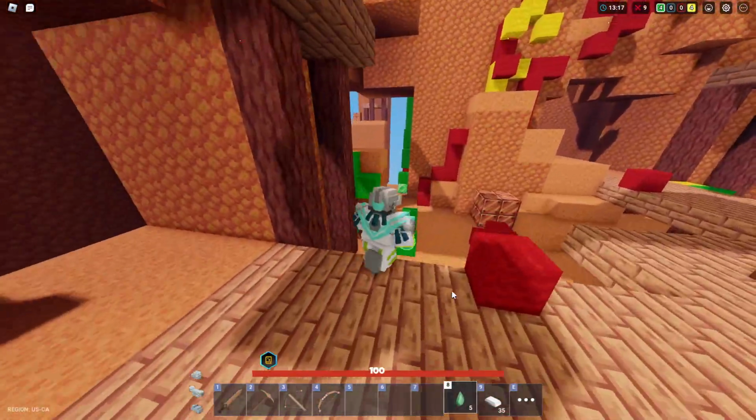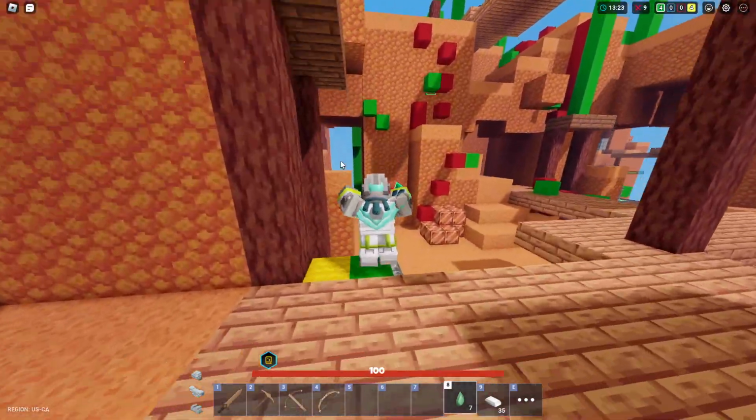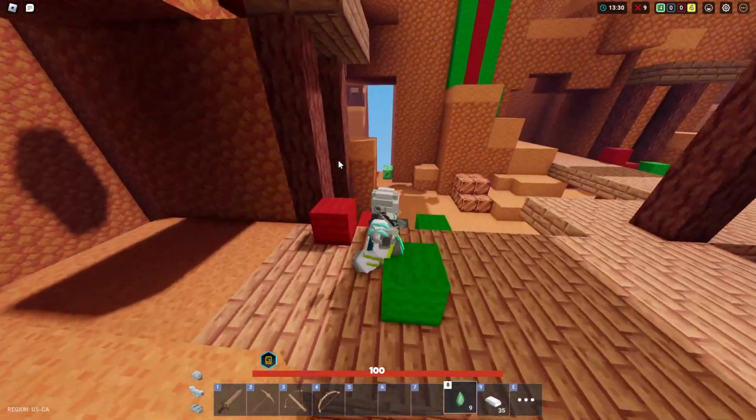And nobody's getting these. If Yellow Team was actually getting these and actually spending them, I would be rich, all right? I would have a ton of emeralds, especially if they had a tier 3 generator. I would have so many emeralds. So that's actually what you want to do. You actually do want to select teams that do have a tier 3 generator.